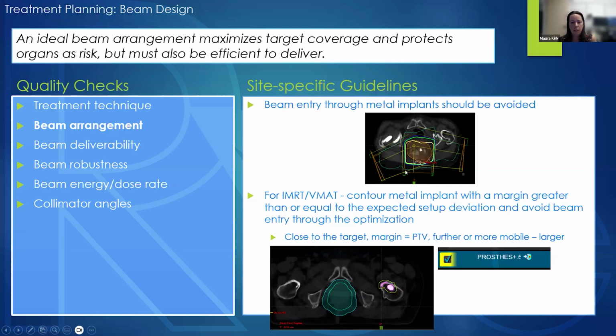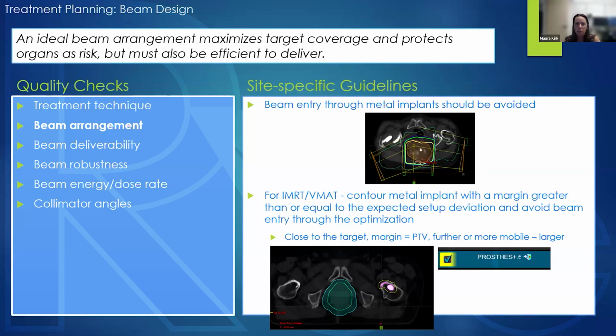In cases with IMRT or VMAT, you may want to contour the metal implant and then give it a margin that's greater than or equal to the expected setup deviation in that area, and then avoid allowing your beam entry through that volume. So the margin from the metal implant that you want to use is going to depend on how confident you are in the positioning of that metal implant throughout the course of treatment.